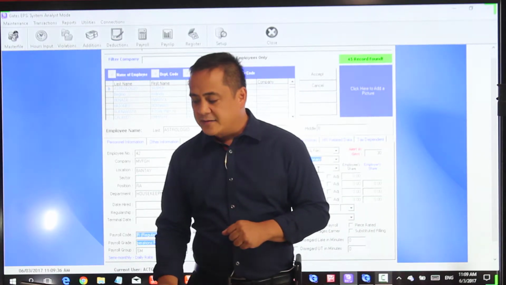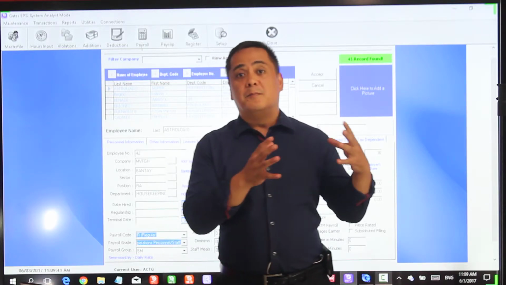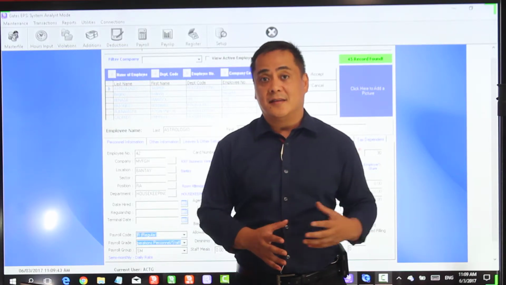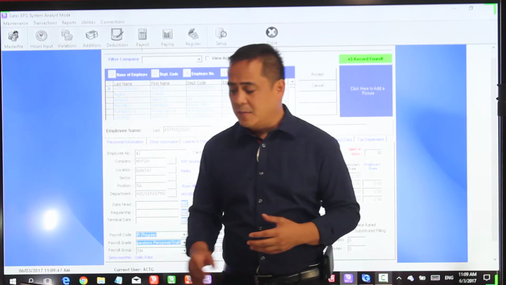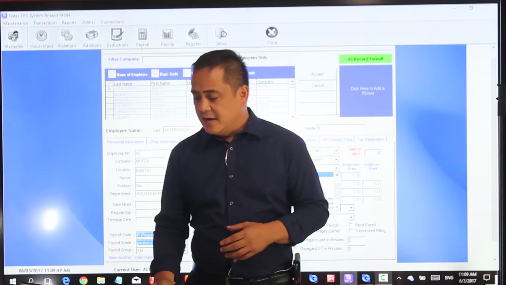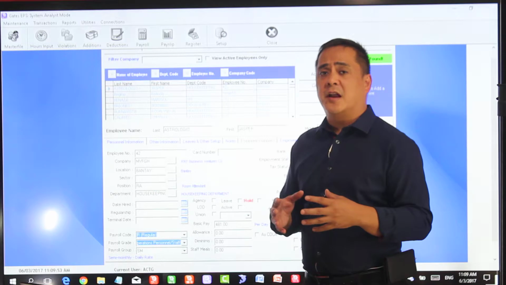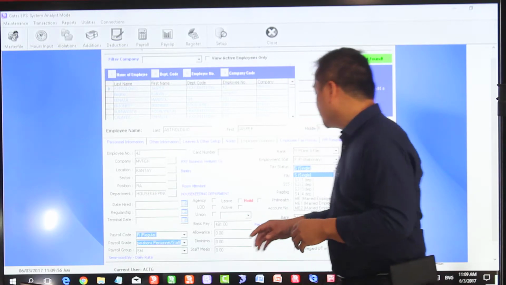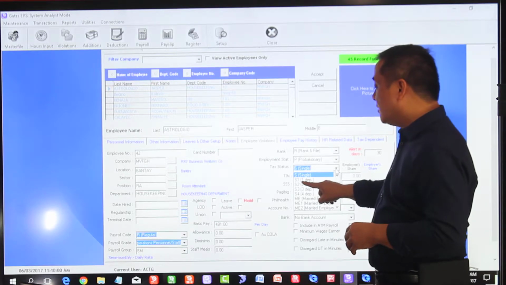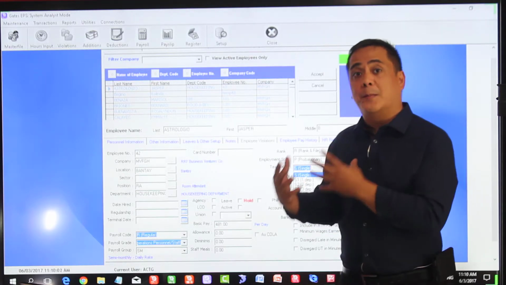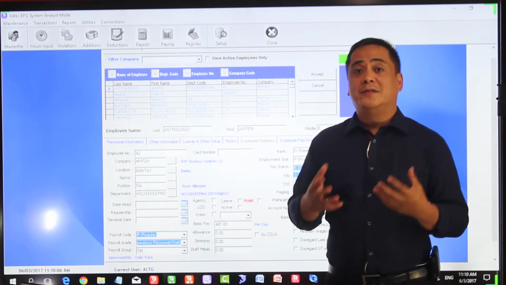You also have your tax status. The tax status is based on each particular government's mandated taxes, depending on the company. I think the majority of them come with withholding taxes, okay, or your government taxes, depending on the setup. In this particular setup, this is more Asian right now, but we do have setups also for other particular countries. But here, for example, if you're a single employee, S1 means single with one dependent, single with two dependents, you have two children, or two designated dependents.